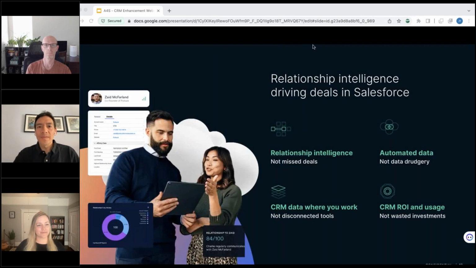Awesome. Thank you both. So there you have it. Affinity for Salesforce is a solution built on top of Salesforce that enables financial services deal teams to drive deals and understand their business using up-to-date and enriched intelligence about their relationships from Salesforce records and the tools that they use every day.